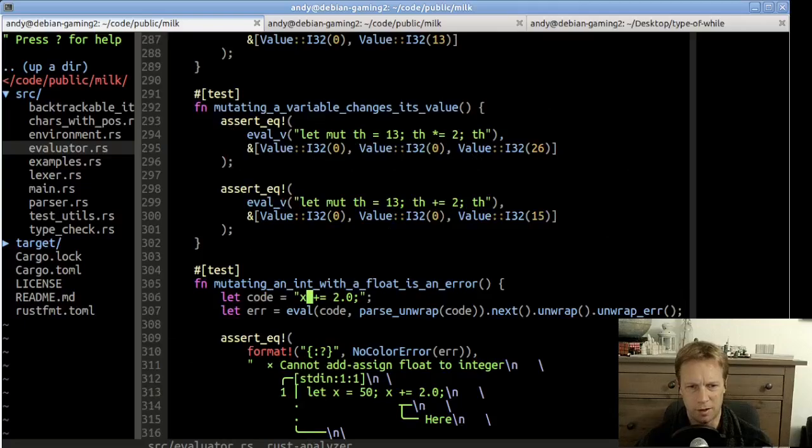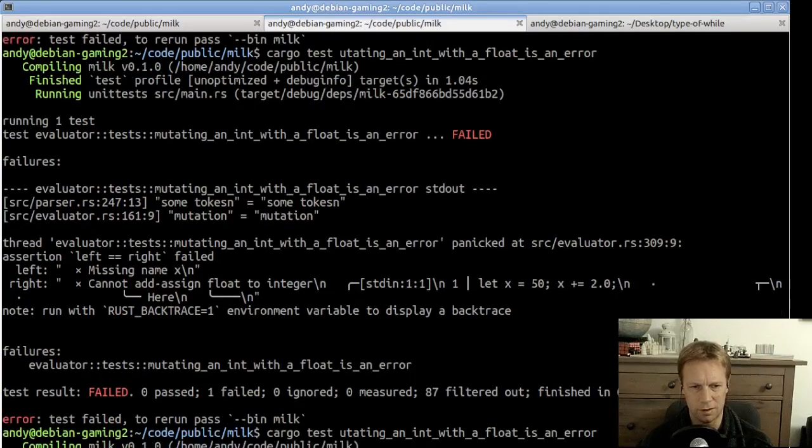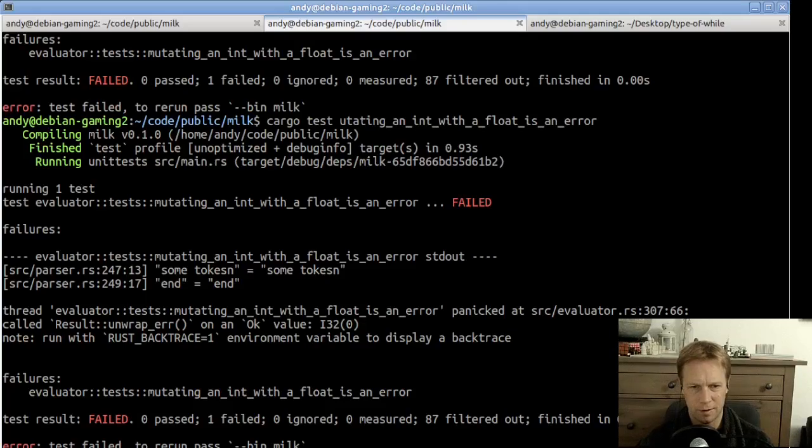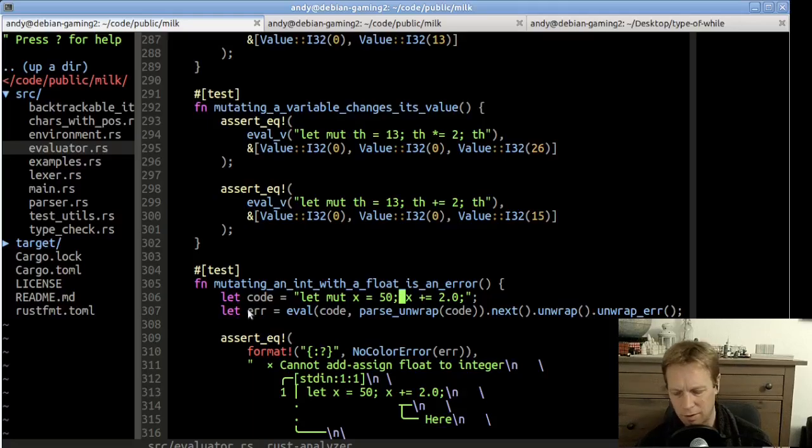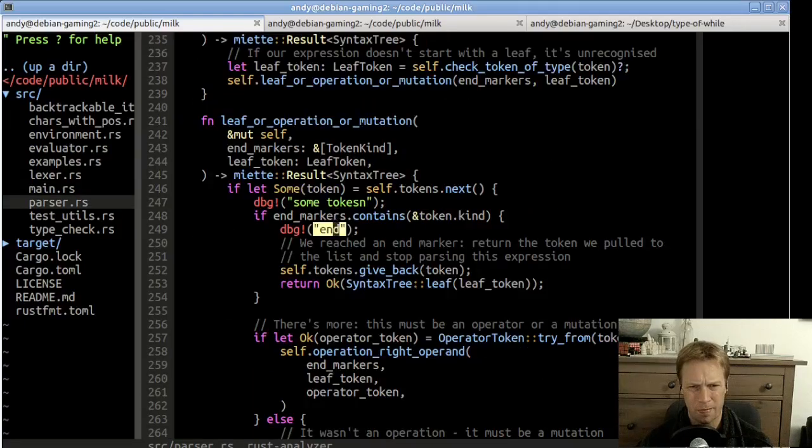And we want to, come on. So we need to put back our other code. Now, should it get to the same place? So it does, but it says that it gets to the end token. So I guess we should look for why it gets to end. Now where are we? Oh, it's in the parser. All right. So I think that where this is going wrong is in the parsing. Although, I mean, it is eventually going to get to end. So maybe this is fine.